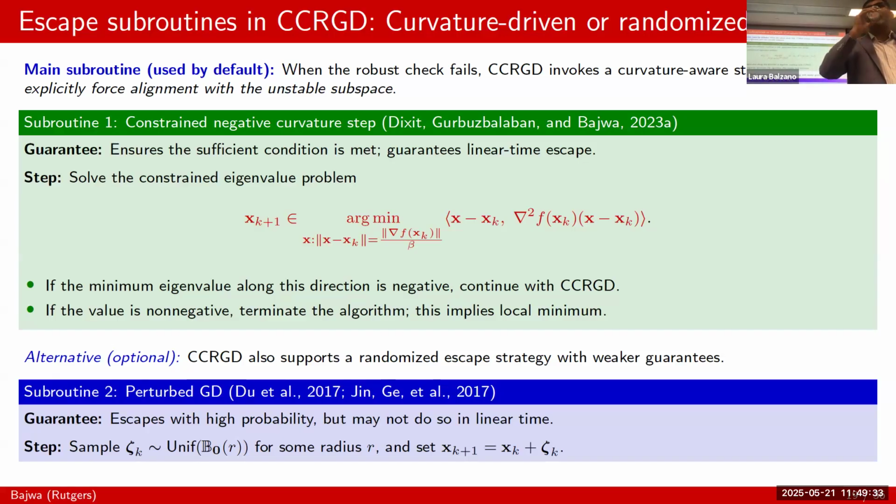A lot of these problems, especially like neural network settings, tend to be over-parameterized, which means that your Hessian, even at the solution that you want to recover, tends to be low rank. Yes, which means that you have a lot of zeros. Yeah, no, absolutely. And so it's not that it doesn't work. It just doesn't add too much value to the analysis. That's the reason we avoid it.